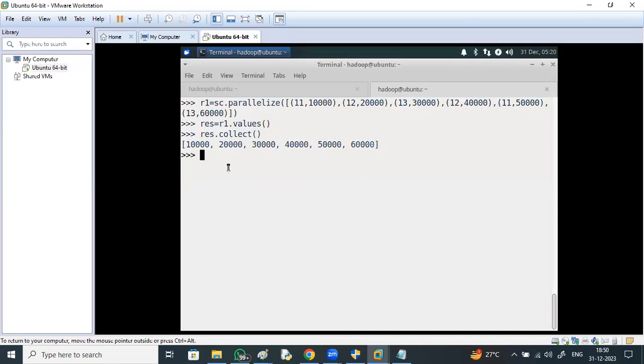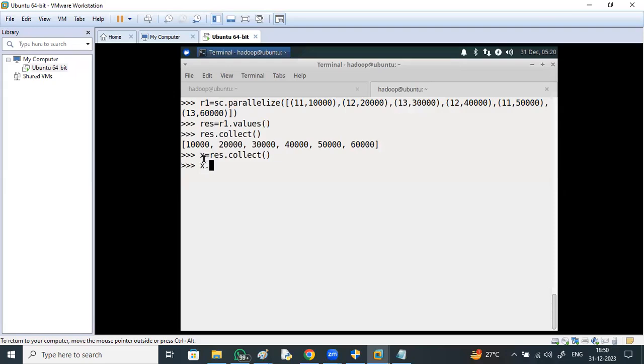So if you want to print these values in descending order, then what should we do? Then a Python function we have to use, right? Yes. Store this: RES dot collect, store in one variable X. X is a list.